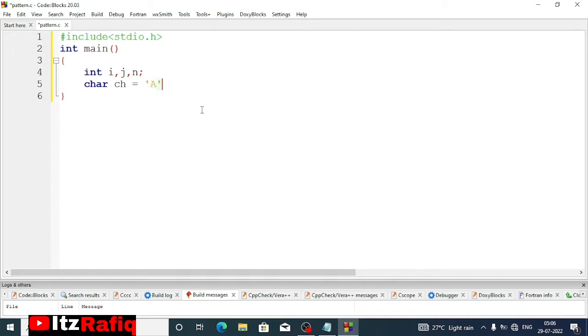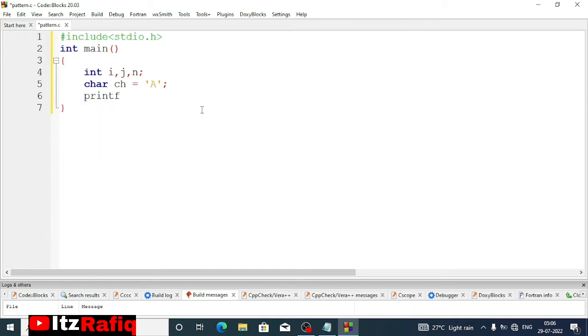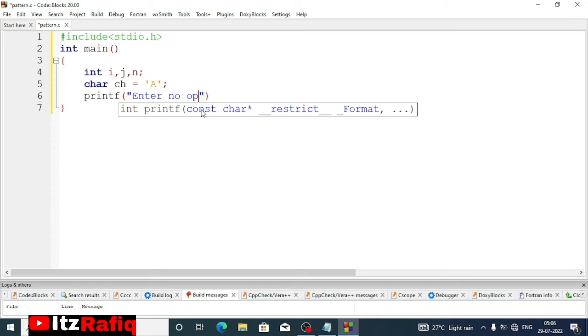Now we are going to take the value of n, so a printf statement. printf will write a message, enter number of rows.